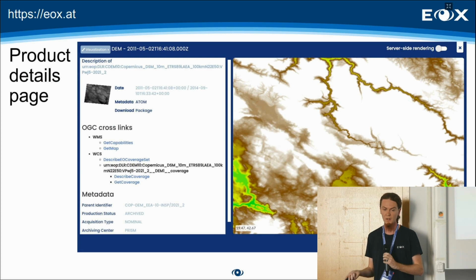This is another part of the client, which is the per product page that you can access mainly by clicking on individual products, which can have, again, different layers configured, and this is mainly for metadata listing. So all the metadata, or a subset of them that you have registered, will get then displayed as a response from the OpenSearch interface, which we internally use currently for basically the search and filtering capabilities.